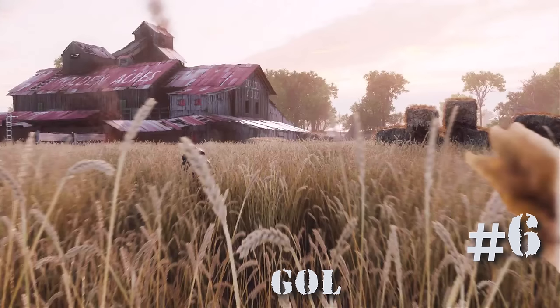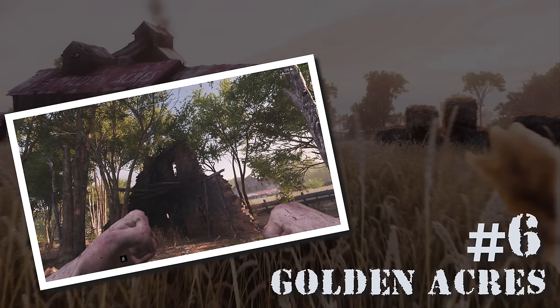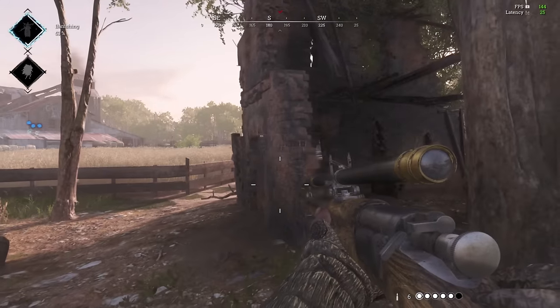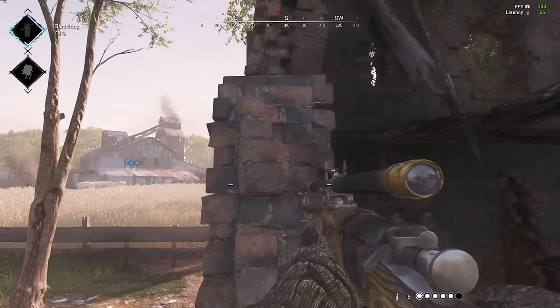Now I'll bring you to Golden Acres at, you guessed it, another ruined structure. The structure overlooks the north side of the compound, and players are always rotating in this line of sight. It's also a little tricky to get up, so watch for the next few seconds while I show you how to do it.